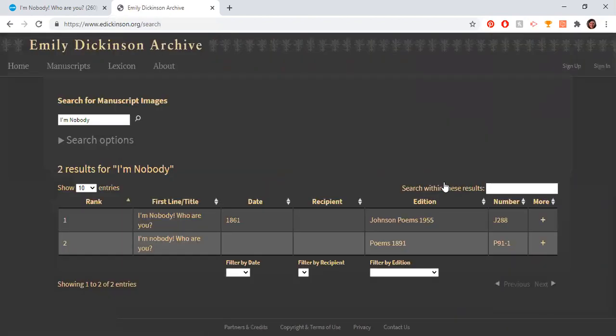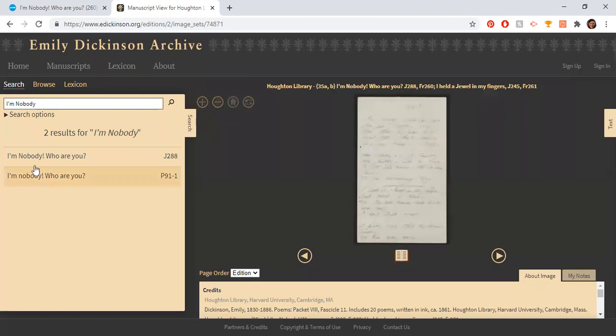All right, so I'm going to find the manuscript here. And I might shut off one more light so you can see better, because it's, you know, handwriting. So you see that there's 2 different versions here. There's one from 1861 that was published in the 1955 edition. And then there's one from 1891 that was published. So this is really cool. We can look at the Johnson one, and we can look at the other one as well.